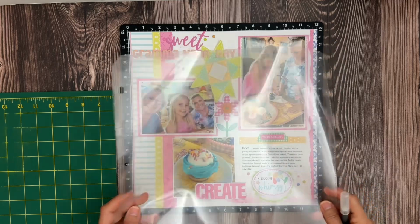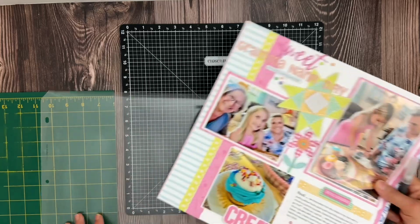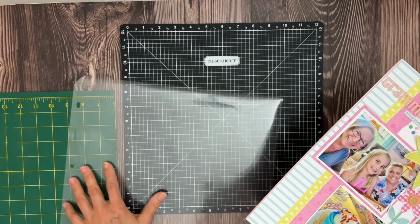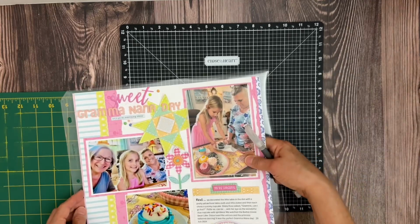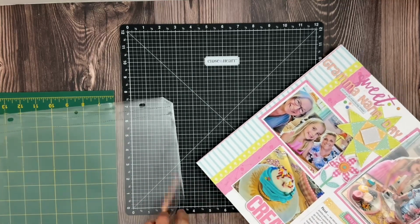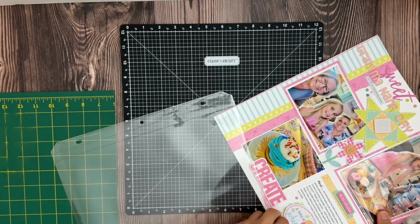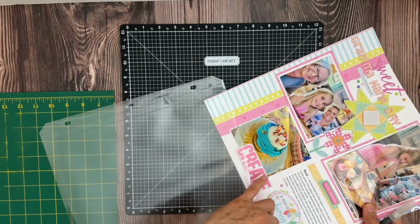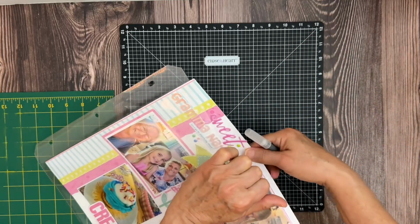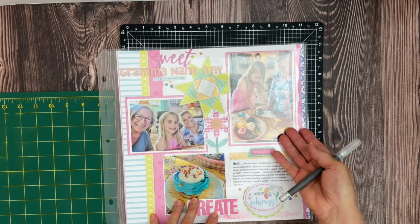And it's very simple. So you're going to take your scrapbook page and put it on the side. Now this is the second page, right? So I need to make sure I have it on the front side of where page one will be. Now you're just going to stick it in here. All right, so now it's in there, but you cannot reach the flip flap, right?